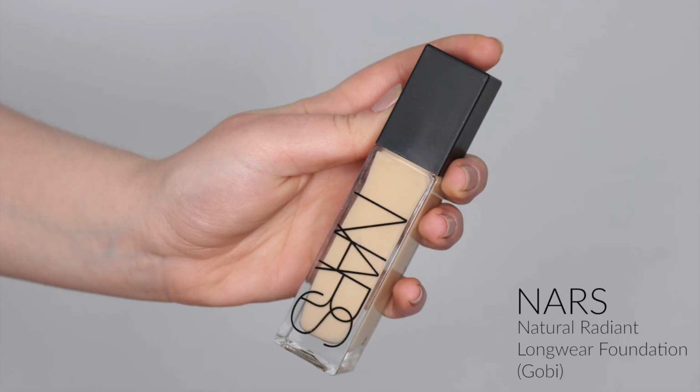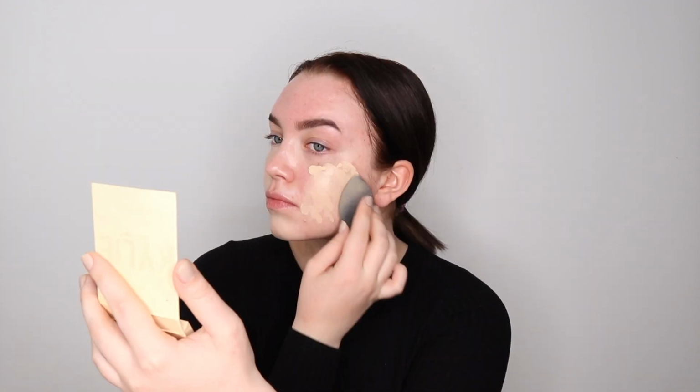I'm also gonna go in with foundation now. I'm using the Nars Natural Radiant Longwear foundation in the shade Gobi, and I'm using the same beauty blender to blend this out too. This is not full coverage foundation, it has a medium coverage, I think. I know this shade is kinda light on me, but we'll fix that with some bronzer later on. It's not that light though. It's pretty much the same color as my hand. Could be worse.